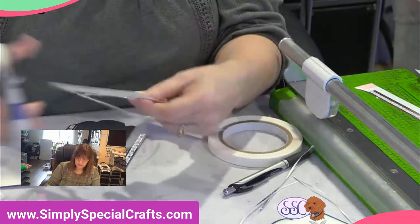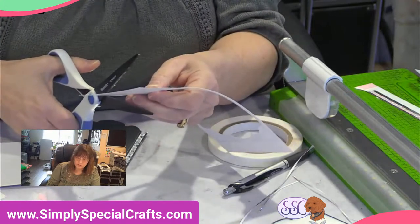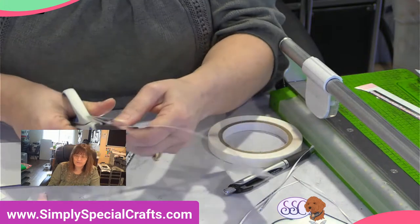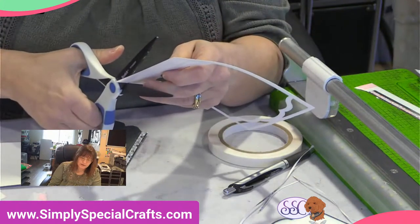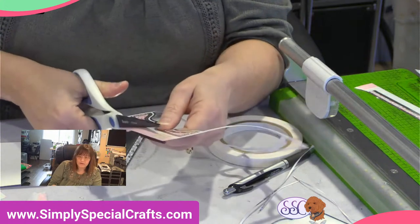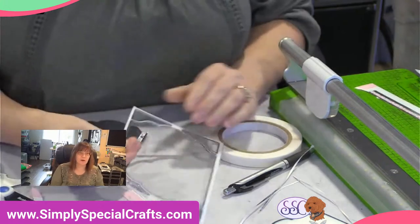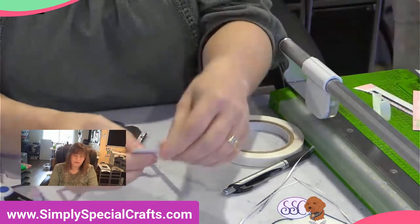And we're just going to cut off the top and the bottom. Try and stick as close to that silver border as possible. I know that I've said that if you like having that silver piece on there at the bottom and on the side, that is absolutely fine. It's totally up to you. And on the top here, just make sure that you miss the sign when you're making that decision of where to cut, because there's been a couple times where I've decided to cut too high and have to cut twice. So just remember that piece.